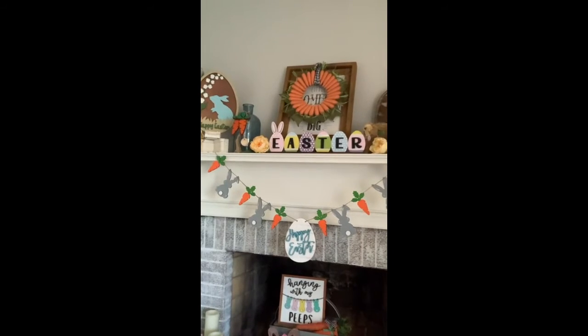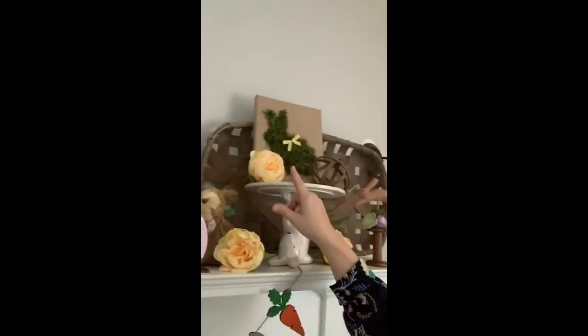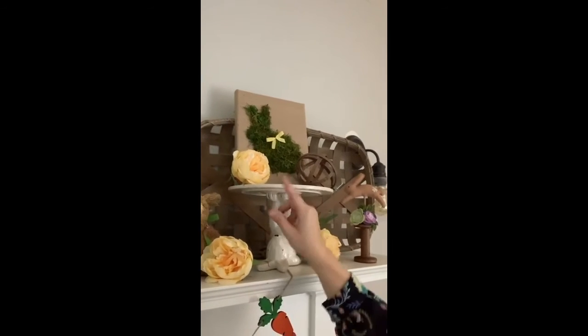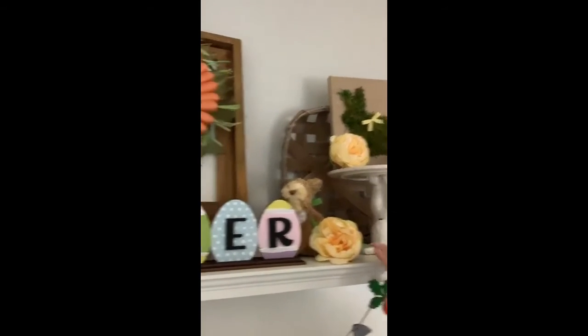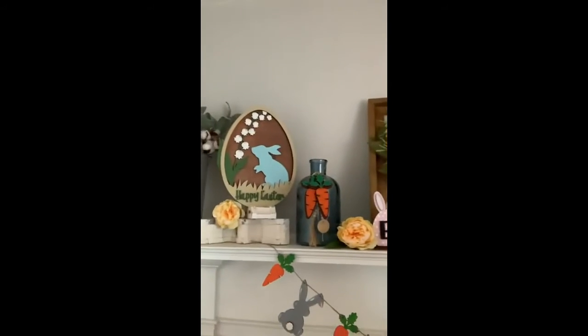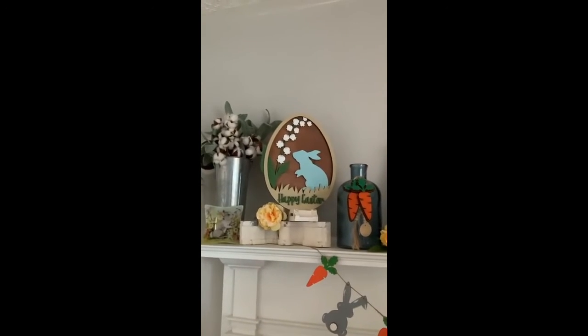I can have it to you by Wednesday if it's ordered today, so you'll still have time to enjoy it for the holiday. I'm going to take you down and put you close up to some of these items. This is our natural moss bunny — we showed how to do this on our page when you signed up for our email list. I just put these touches of flowers everywhere; this was a big stem of flowers that I cut apart and laid all around the mantle. That gives you some dimension and depth that you don't get with just signs. And there is the layered 'Happy Easter' bunny sign that we love so much.